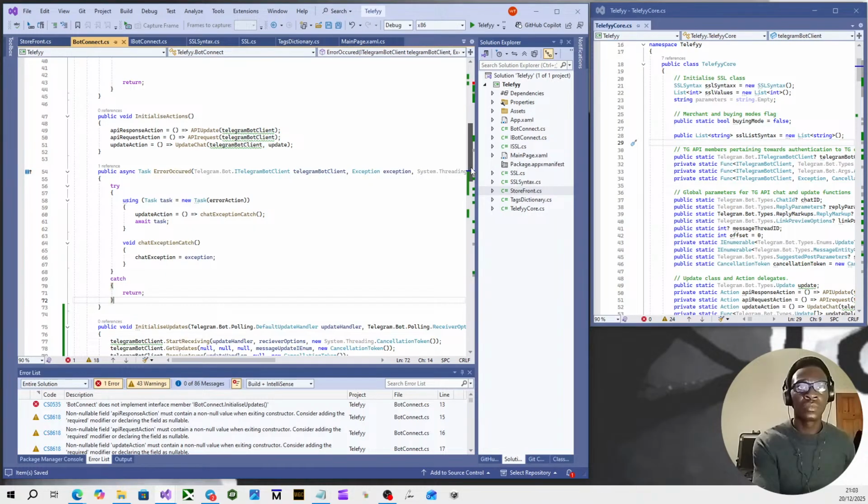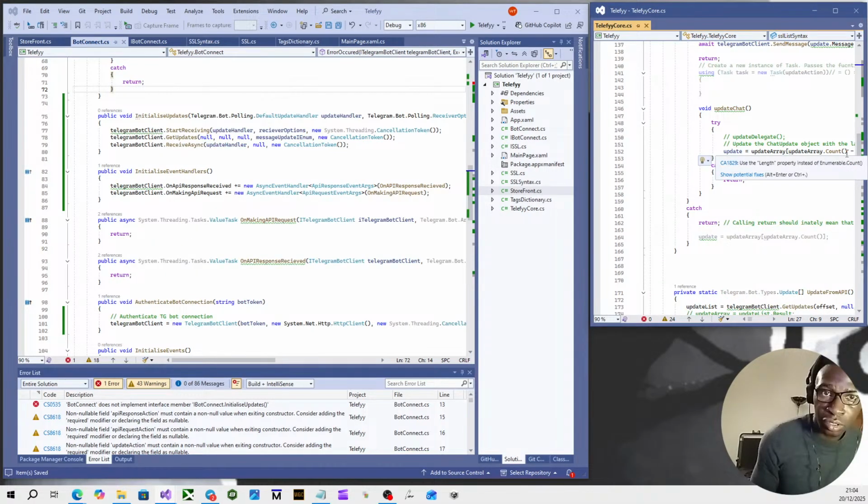Let me go through my Telefyy core, make sure that I'm not missing anything. Because now I'm on 5% on my camera. Can I charge this? Oh, where's my charger? Sorry, guys. I need to sort this out. Alright guys, I'm gonna maybe switch off my camera, but you should be able to still hear me. It's just that I need to charge my phone. Hopefully you guys can still hear me. Alright, give me a minute guys, hold on.